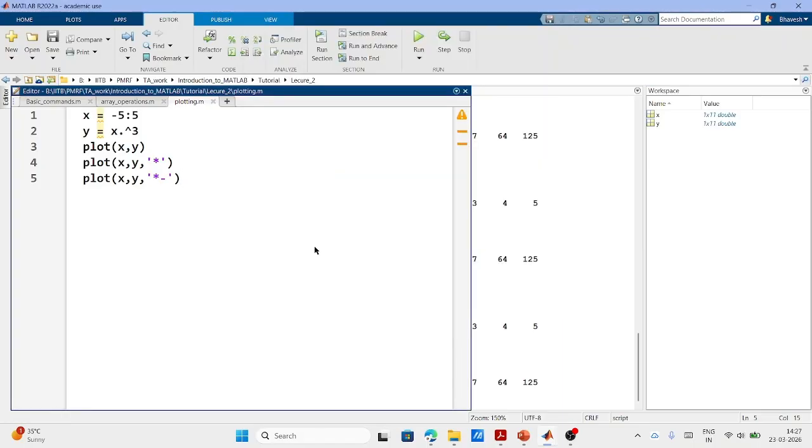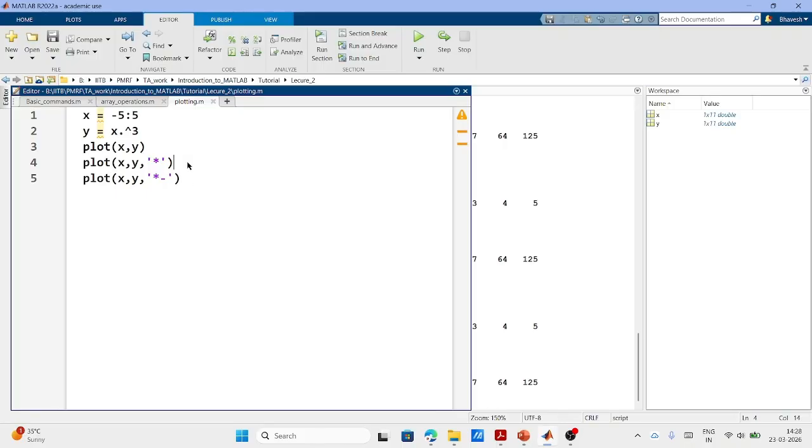Now here you see one thing: there are 3 different plots, but every time what happens is that I am getting only one plot. So that is the reason, because whenever you are calling the plot command, the figure window gets rewritten. Initially the plot xy was created, which is the default plot, then the second time when plot was called, again it was rewritten and then the second plot was created. Again I am calling plot xy with this new function, like this new star and dash connected line. So it was rewritten again.